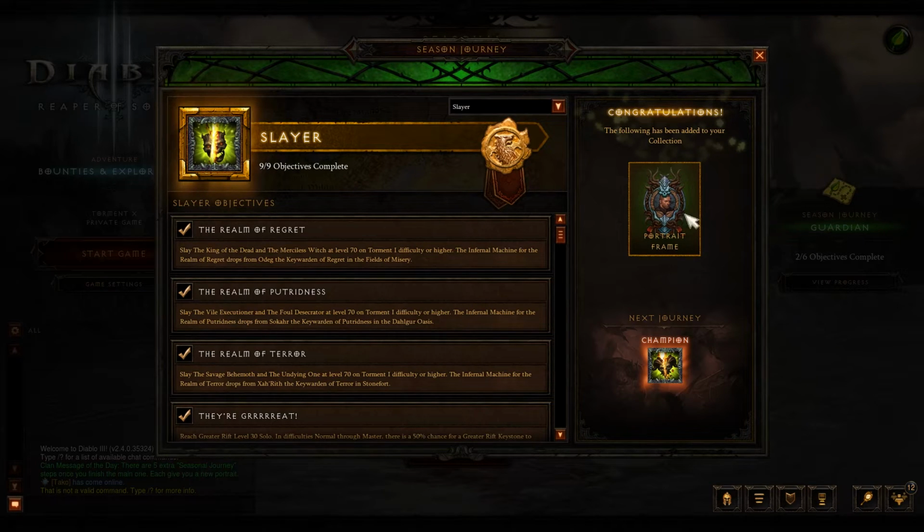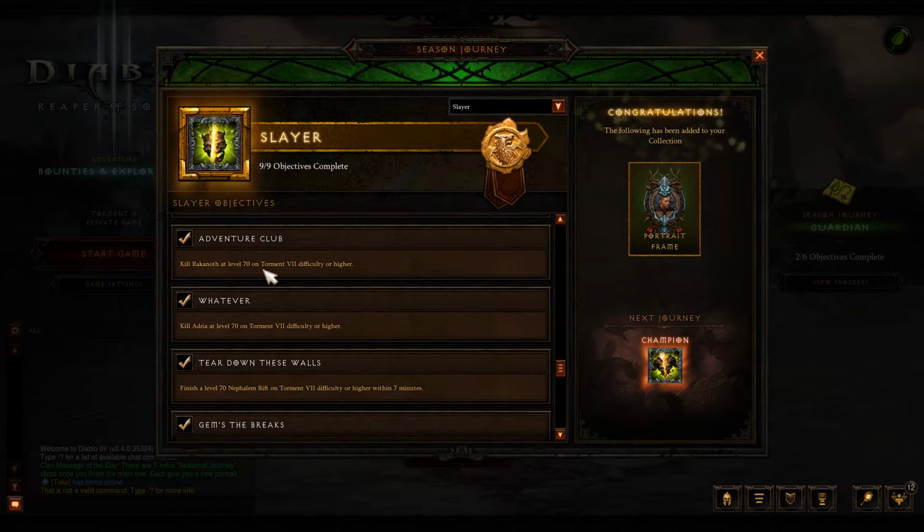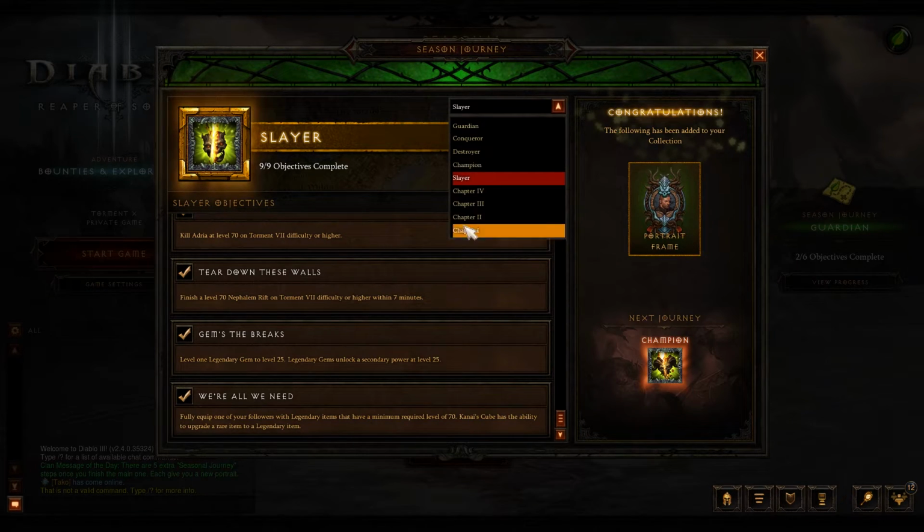So once you get your portrait, it goes Slayer, and then you can see that that's the one you get for completing this. This is a little harder. Reach Greater Rift level 30 solo. Kill Rakanoth at level 70 on Torment 7. Kill Adria at level 70 on Torment 7. So basically, all of that stuff is escalating. You're getting stronger with your character, but once you have your 6-set bonus, you should be able to do this stuff pretty easy to get that portrait frame.